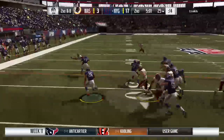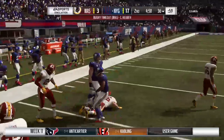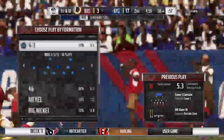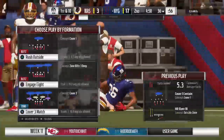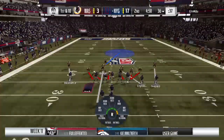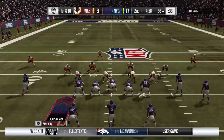Here's a give to Barkley. A nice little juke. And they're able to get this one across the 35. And that's the big fella's MO right there. Running through tackles, keeping the sticks moving forward. This defense, if you don't bring 11 guys to the ball to try and get him on the ground, he's going to keep making runs like that. I feel the press box shaking every time he touches the rock.